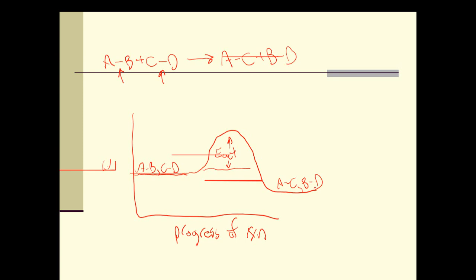And so what enzymes do is they lower our energy of activation. So if I do a dotted line now for where my new energy of activation is going to be, this dotted line is when I add enzymes. So now these guys only have to possess this much energy instead of this much energy. So the reaction is going to proceed that much quicker. And you'll see that on this next slide.